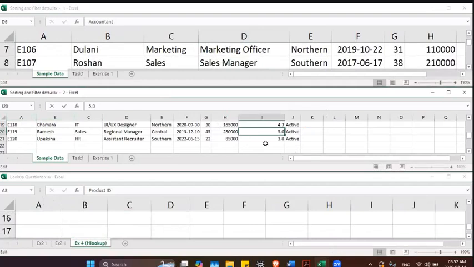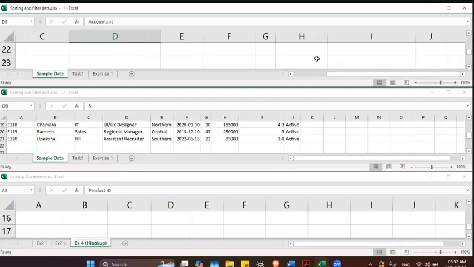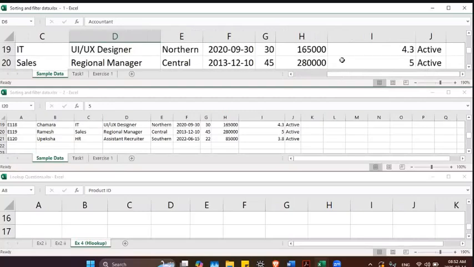If I make a change in this second file, you can see the change is applying to my file 1 as well. In my file 1, if I scroll like this, here you can see the 5 is applied to my file 1 as well.